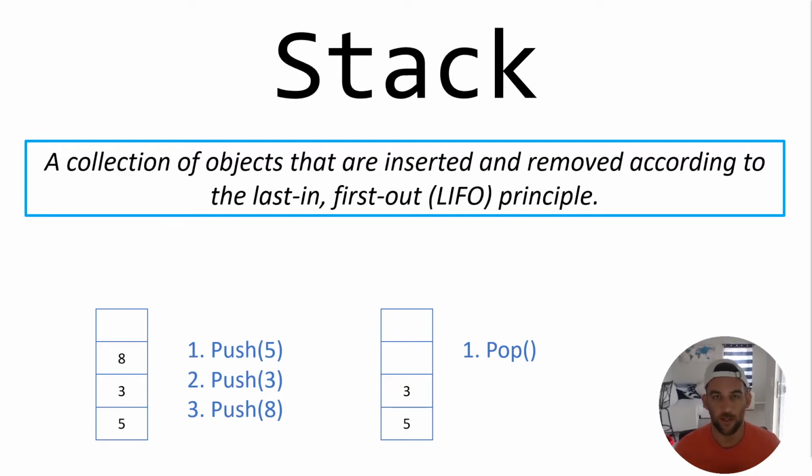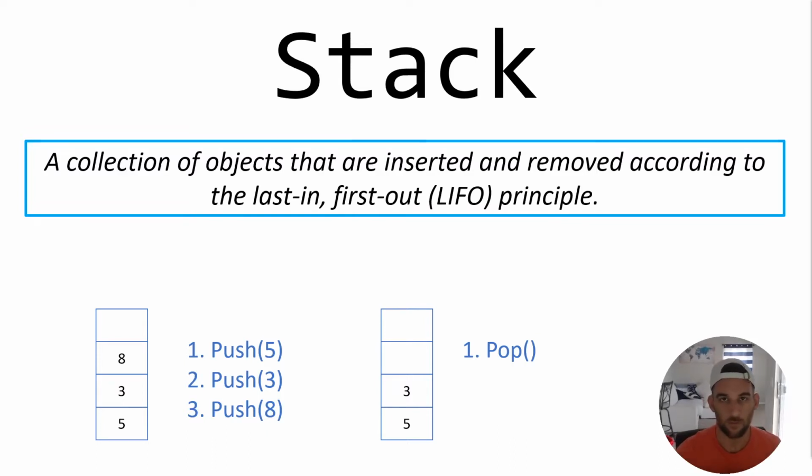Now, a stack is just a collection of objects that are inserted and removed according to what's called the LIFO principle. So it's last in, first out. In this example here, we have three operations. Think of a stack as like stacking pancakes, you know, you're putting one on top of the other.